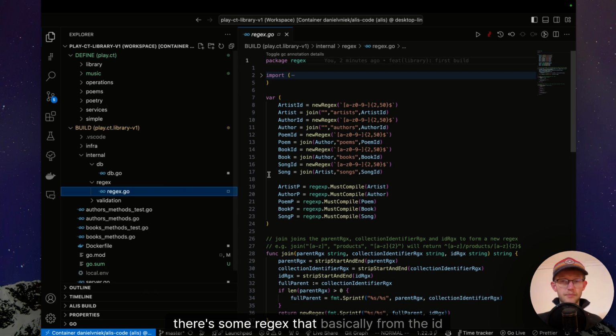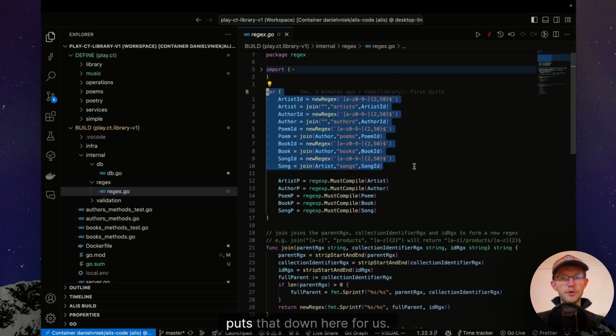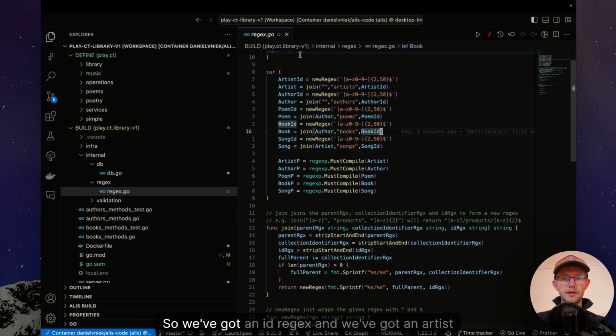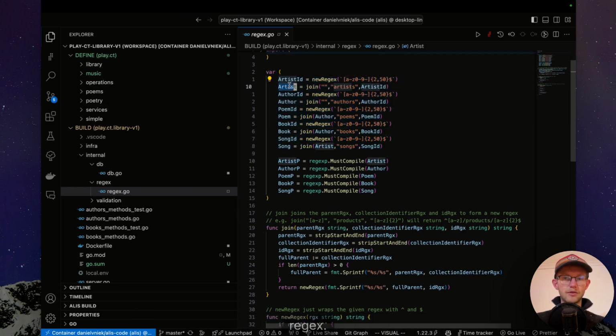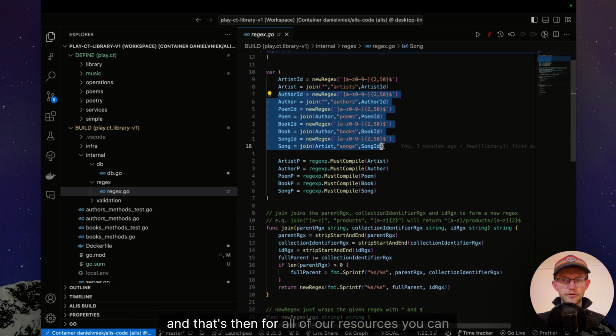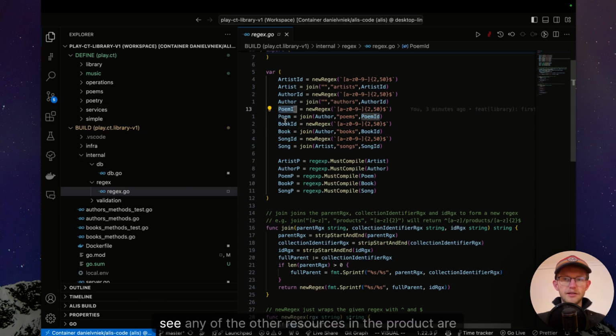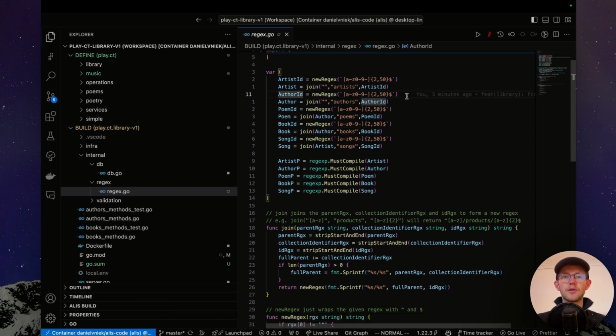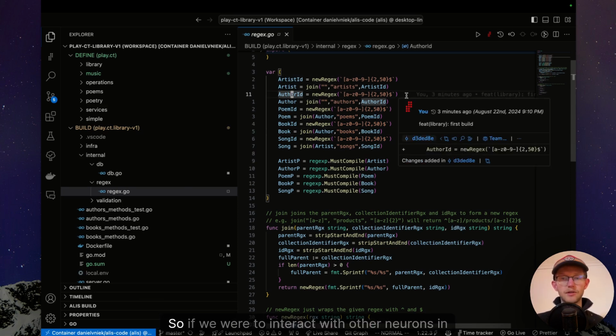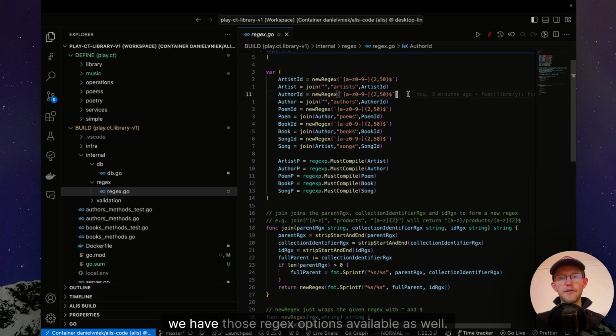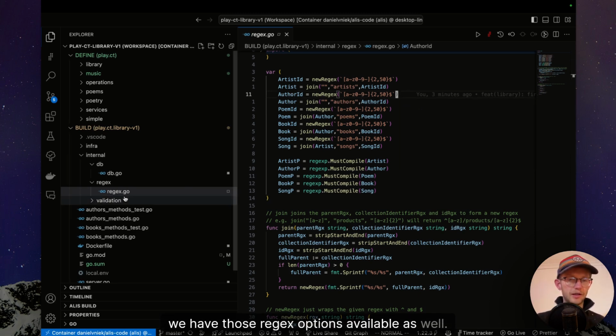There's some regex that basically from the ID regex that you could configure in the process puts that down here for us. So we've got an ID regex and we've got an artist regex, and that's then for all of our resources. You can see any of the other resources in the product are also added as regex options. So if we were to interact with other neurons in the product, we have those regex options available as well.